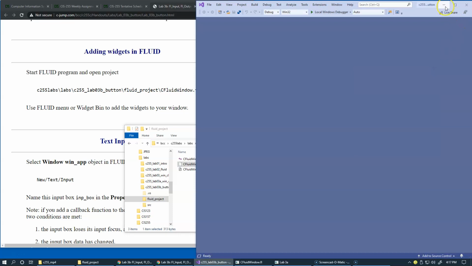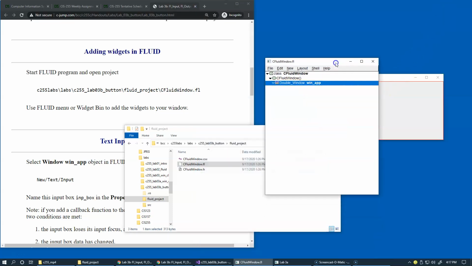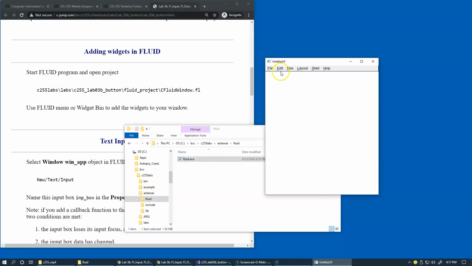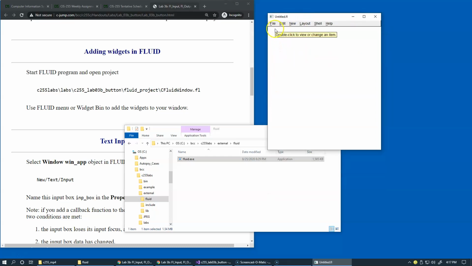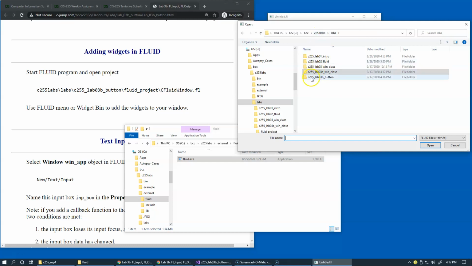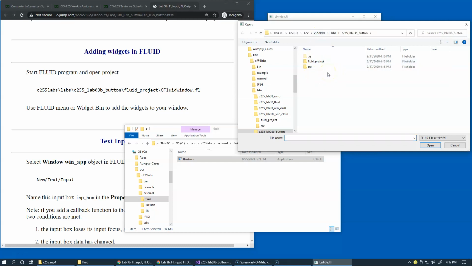So for now, I'll just minimize Visual Studio, and I already have a window open, so I'll just close what I have. And now go back to Fluid, right? So Fluid is located under External Fluid. Get started with Fluid. And File, Open. Of course, it points to the previous laboratory, so now I just have to move on to the next one. Don't make the mistake of changing the previous Fluid project, because it's exactly the reason why we're making a copy of previous projects, so we can trace back to the previous versions.